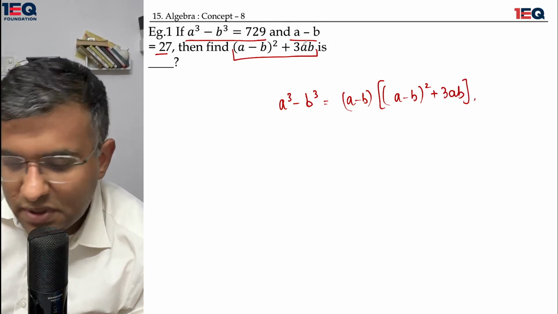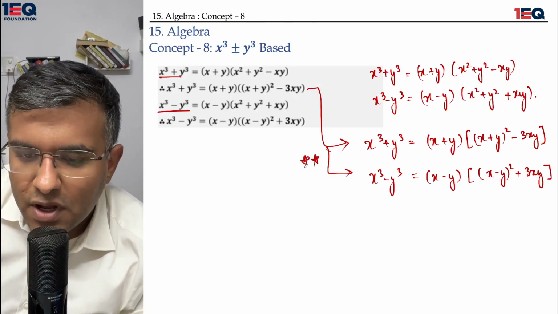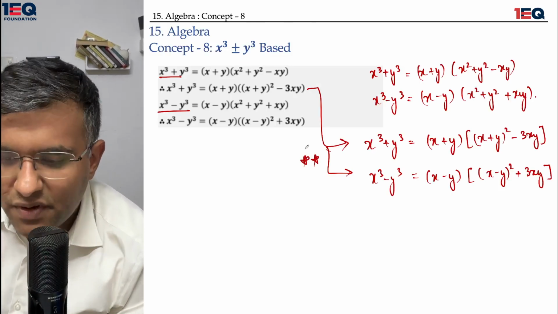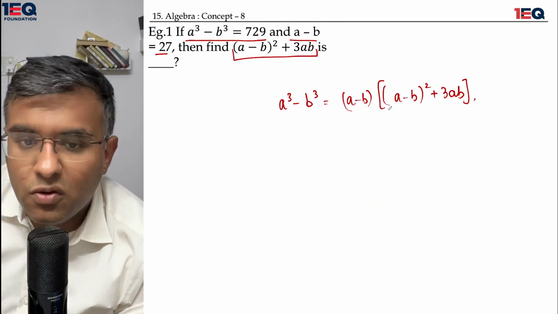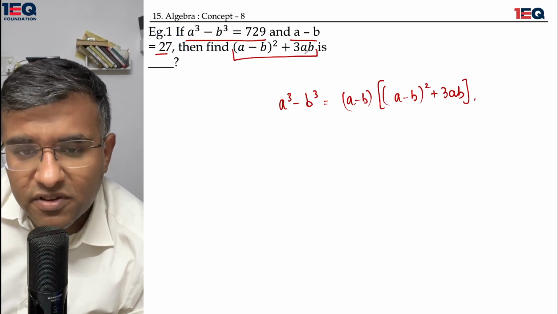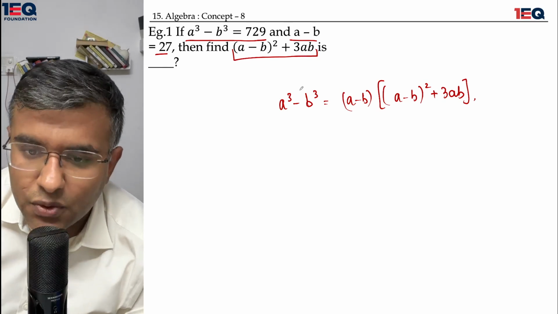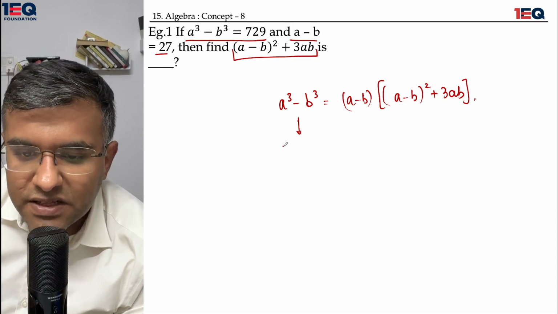Had you not remembered this formula, which I called a complex formula, you would have had to go down to the level where you would have had to find the value of ab alone as well. So that would have made problems a little worse for you. So it's better that you quickly now start placing values in place.